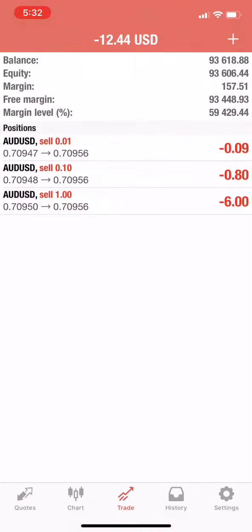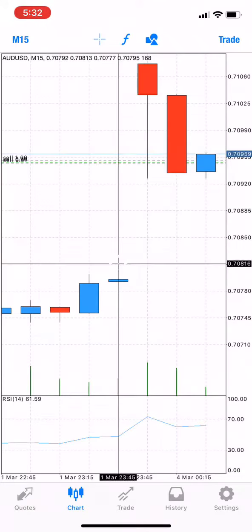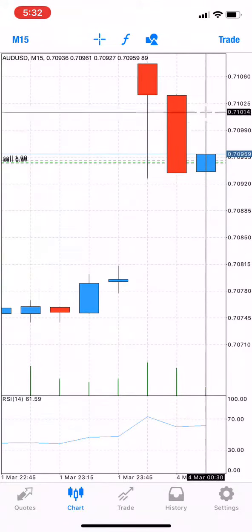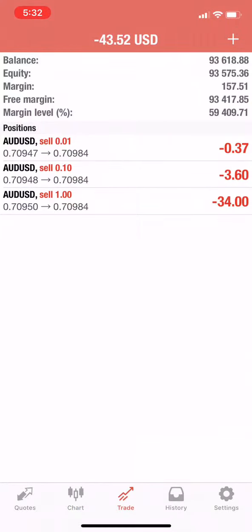If you have, let's just say, $200, you have no business doing a 1.0, $10 per pip, because if it goes against you, let's say you put a sell, right? And it goes up. Like right now it's negative because it's going up above your entry. Let's say that this goes up 20 pips with $200, you'll be negative $200 on a 1.0, and you'll be wiped out if you have $200.